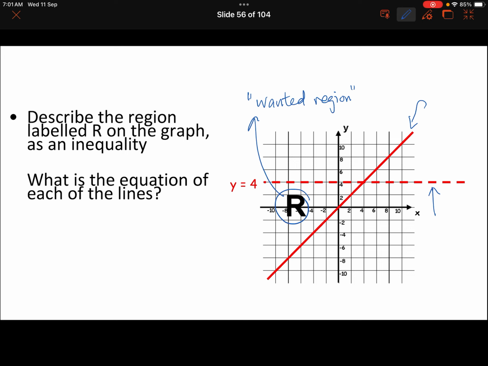So what we're going to do is start finding the equation of these two lines, which is the solid line and the dashed line. We're going to start off by looking at this solid line first, by starting with y equal to mx plus c. We do know that the y-intercept is actually 0, so we could start off with y equal to mx plus 0. Now, the next thing we could do is to find the gradient, which is m.